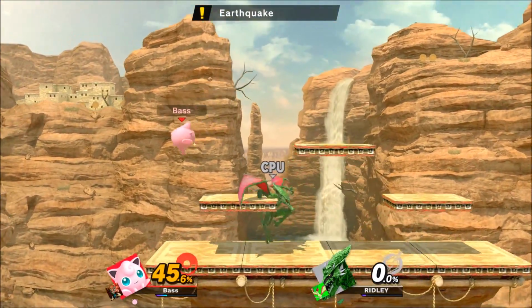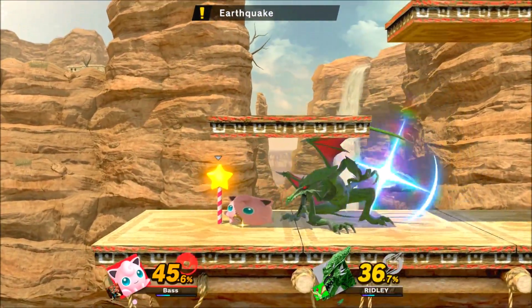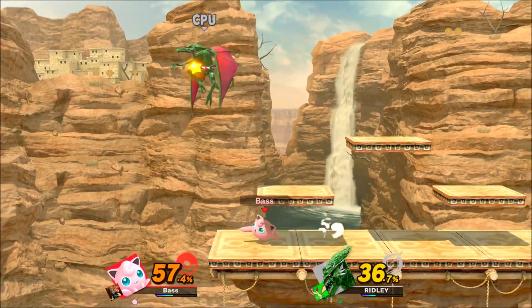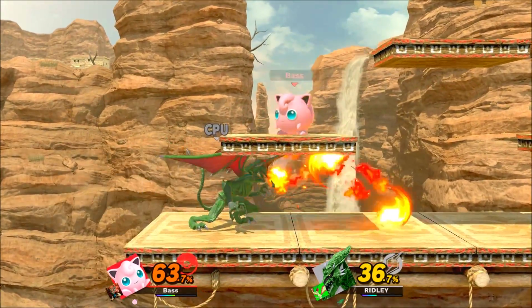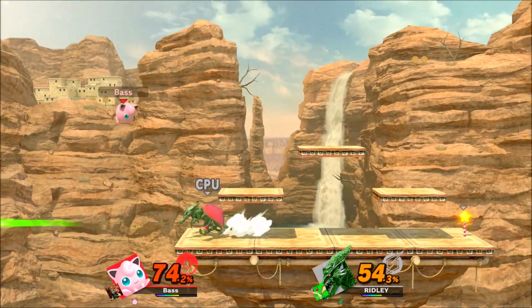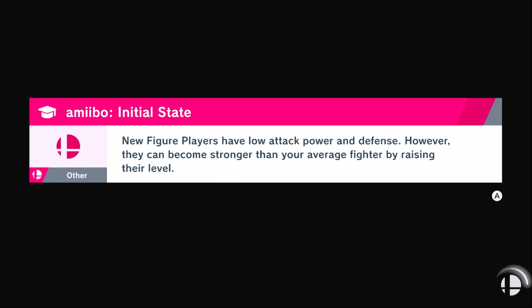Master of the air, what are you doing? Dang it. Freaking tripping in earthquakes. I'm being a sitting duck here. I need to figure out a way to actually kill Ridley without avoiding the ground, I guess.